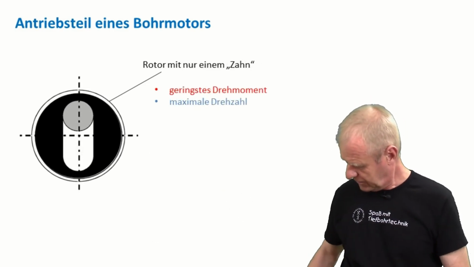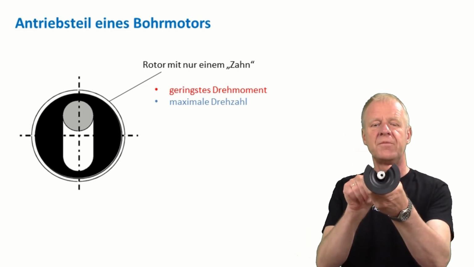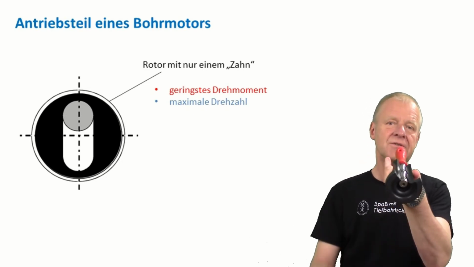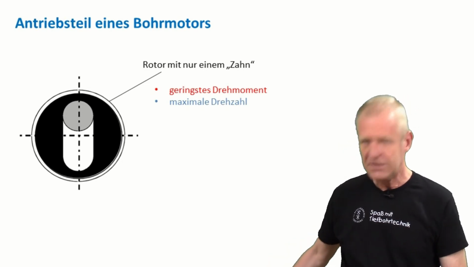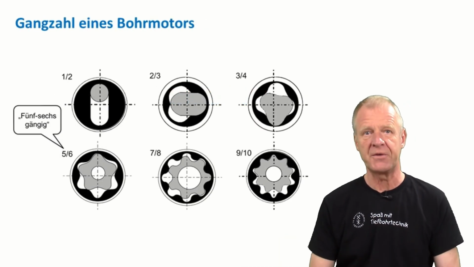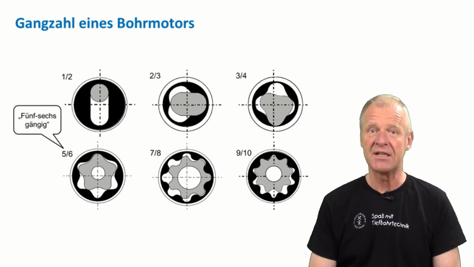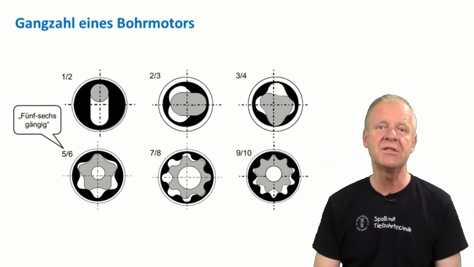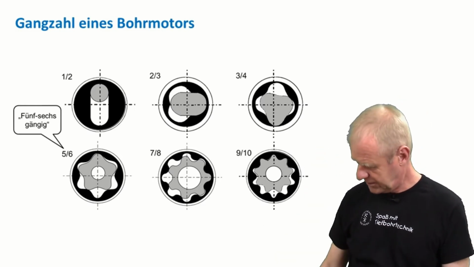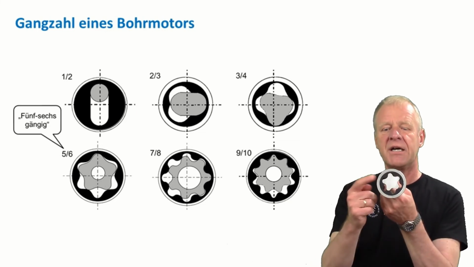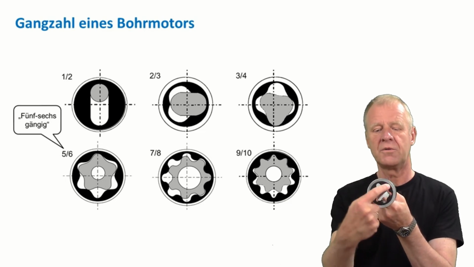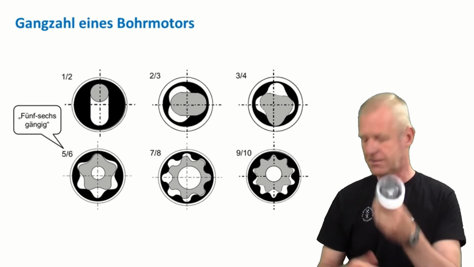In drilling engineering, we even have some motors with just one tooth on the outer diameter, like this model here. These are typical high-speed motors which in turn provide only very little torque. The gear shift like we have on our bicycle is called lobe configuration for our downhole motor. We see here some typical lobe configurations. For example, this here, which I just showed you earlier, is called 5-6 lobe configuration, because the rotor has 5 teeth and the stator has 6 notches.